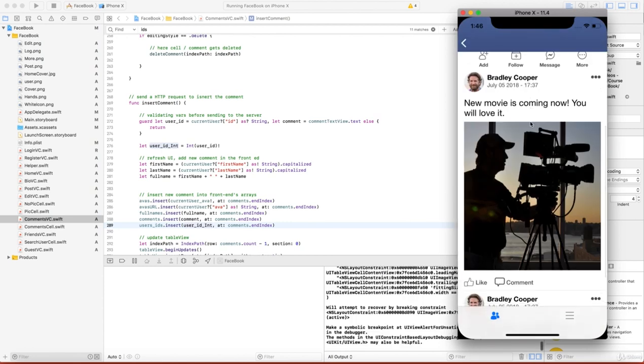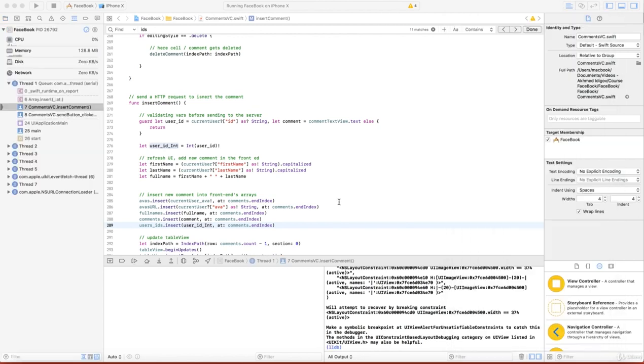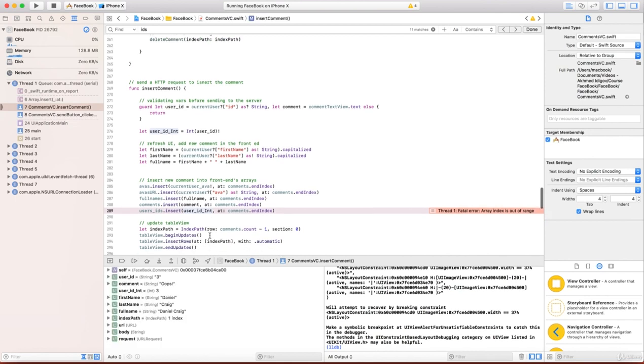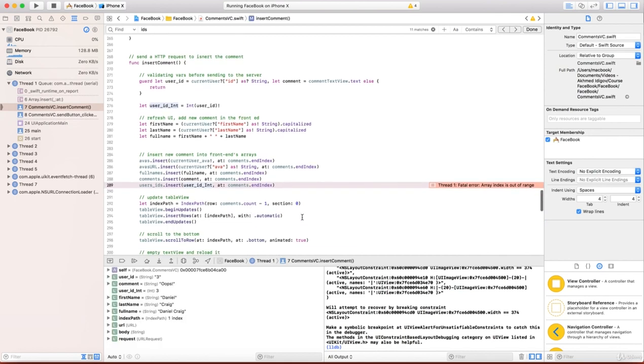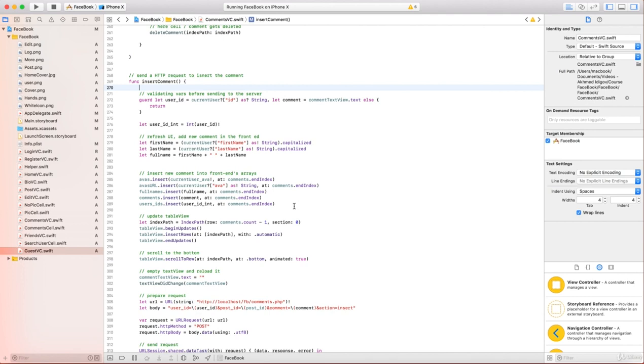So here we got Bradley Cooper. We're going to one of his posts, and it crashed when we write something here. Okay, so the issue shows up with the userIDs. Okay, let's now check it. So it could be some bug from Xcode.